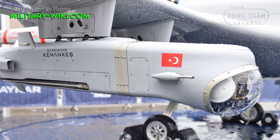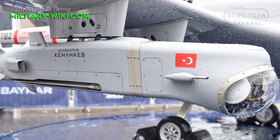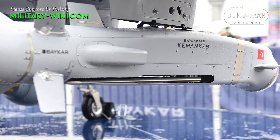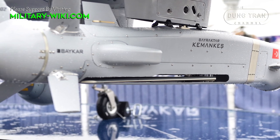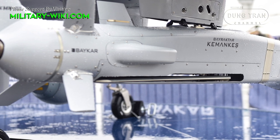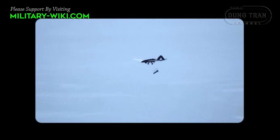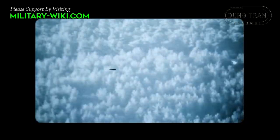The missile is built according to a normal aerodynamic design, with a low-mounted folding wing, an egg-shaped tail, and an additional fin ridge on top. The length of the missile is 1.73m, the height with tail is 0.4m, and the span of the folding wing is 1.25m. The cruising speed is 360 km/h, the maximum speed is up to 720 km/h, and the operational ceiling is up to 6,000 meters.